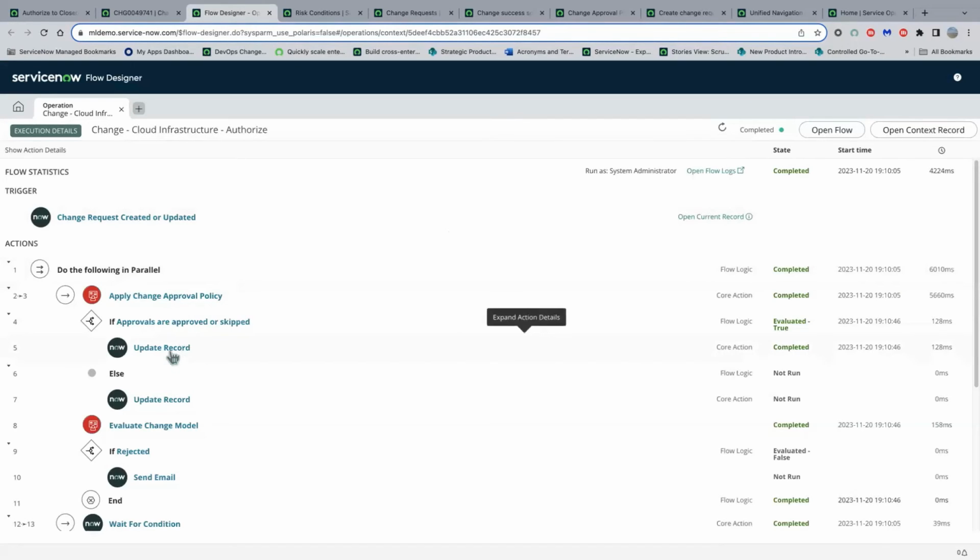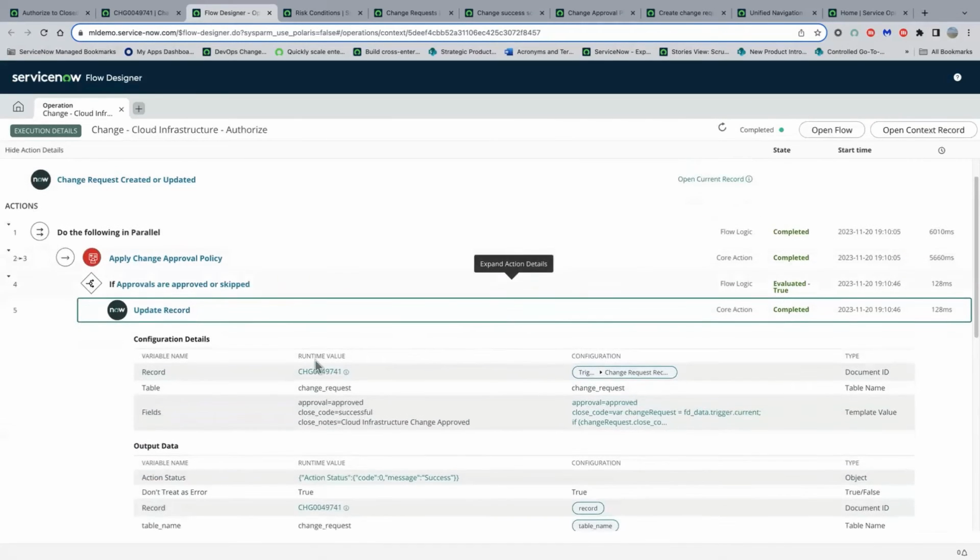One of the things it's doing in this update step is filling in those values for those fields. So it's setting approval to approved once I've approved it, and setting close code to successful with those close notes. So it's just showing you the power of what you can do, combining the model and Flow Designer.